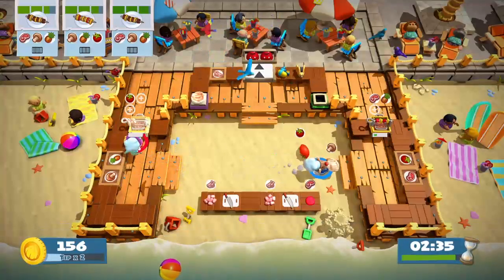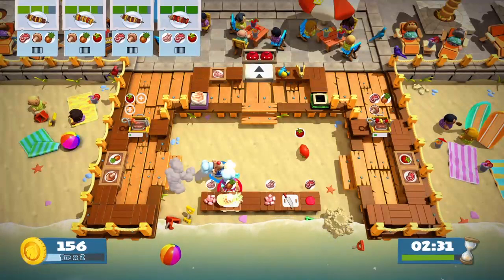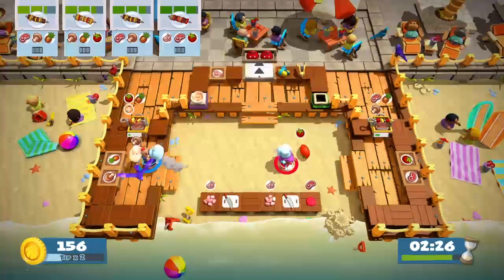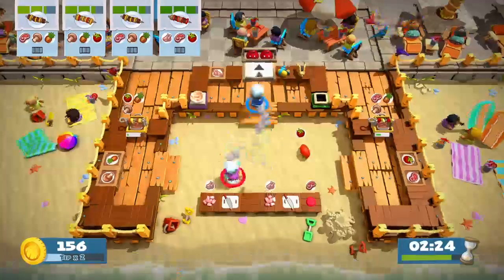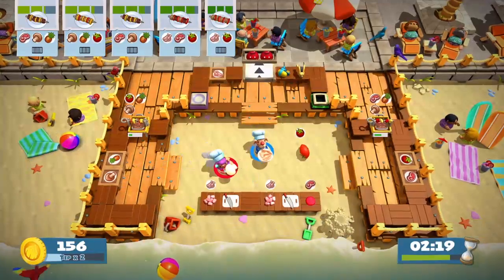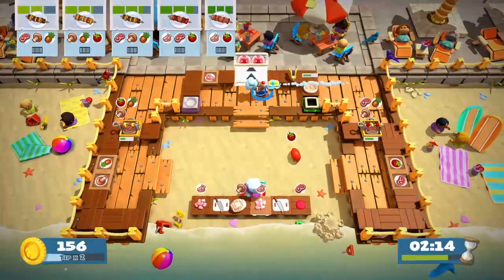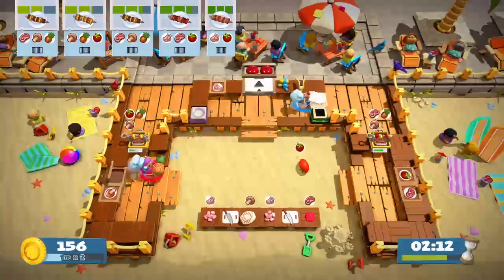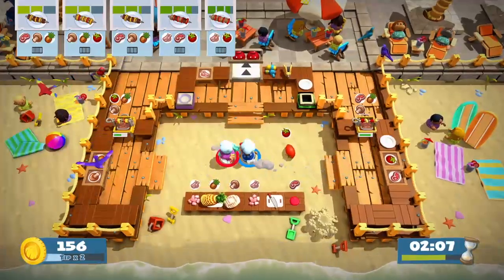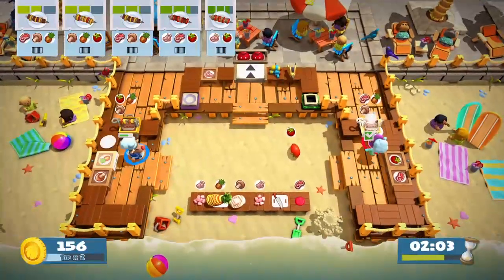Is that the one on the right? Yeah. Okay. We need another mushroom. Okay. Got it? Yeah. Alright. Plates, where do we wash? Oh, here. Water. Okay, got it. I just put the plates next to where, and there's a tomato on the floor. On the sand? Yeah.